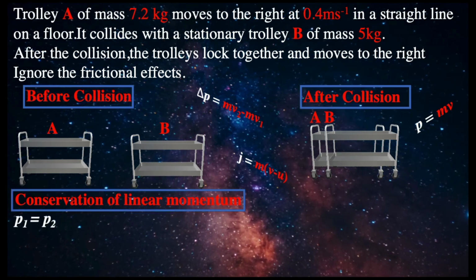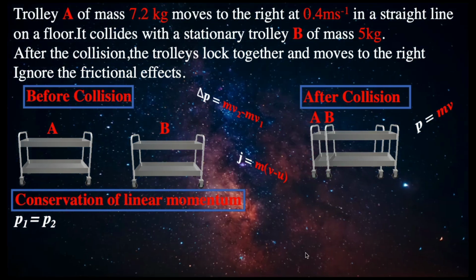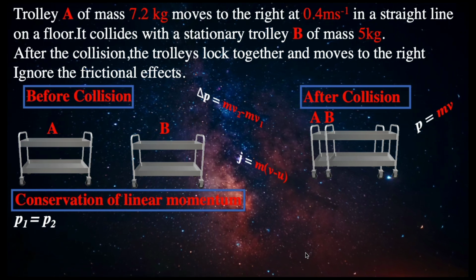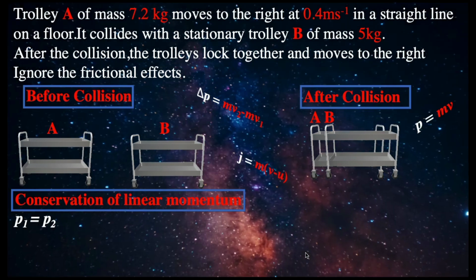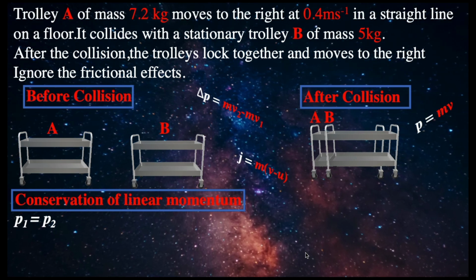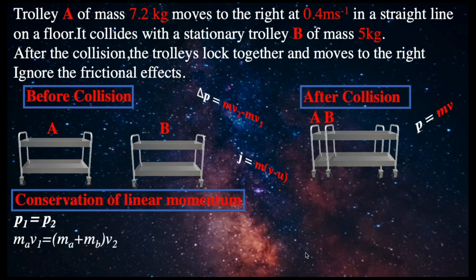So we're going to say P1 is equal to P2, and if we use this equation, we can solve our problem. For the initial momentum, we're going to have mass of trolley A times velocity of trolley A. And if you want, you can even add mass of trolley B times velocity of trolley B, but since trolley B is stationary, we're going to get 0. Then on final momentum, since trolley A and B are going to collide and stick, their masses are going to be added together, and we're going to have a common velocity since they're going to move together. So we're going to have the mass of trolley A times v1 on the initial side, and on the final side, we're going to add them together. So now it's a matter of substituting.